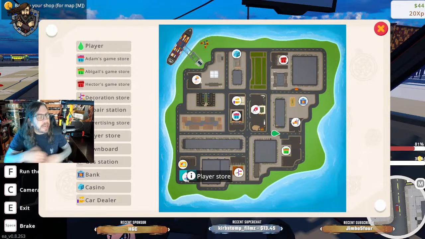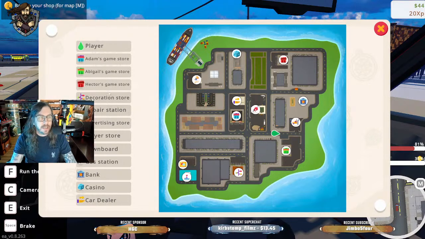Bundle deals. Hey, what do you like? How about this? How about you just let me set it up? Okay. God. I don't know where my store is. Advertising. Casino. Oh my god.